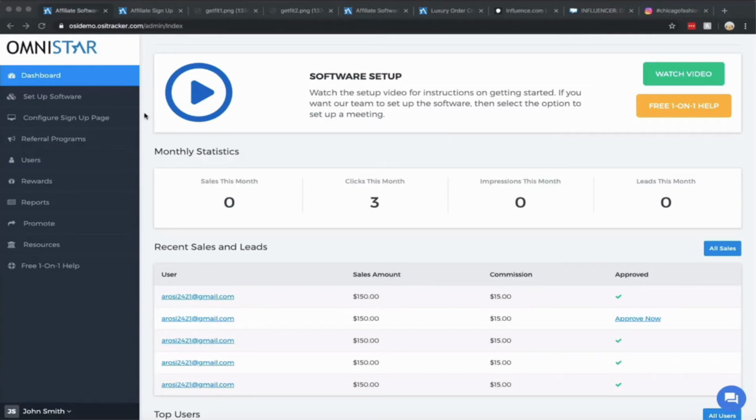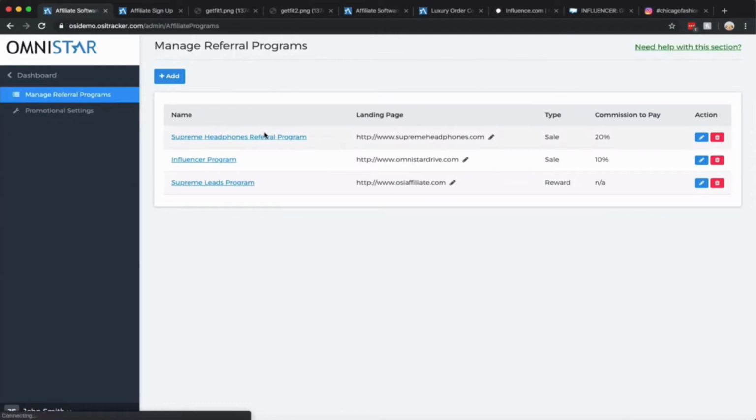Now, at this point, if you look at my screen here, you'll see that I am at the dashboard. I'm actually in a demo account here, but I'm in the administrative control panel. If you've just signed up with the software, of course you were prompted to go through the Getting Started wizard, which steps you through setting up your initial referral program. And as you see in this demo, I've got 3 referral programs in here. So it steps you through creating your initial program.